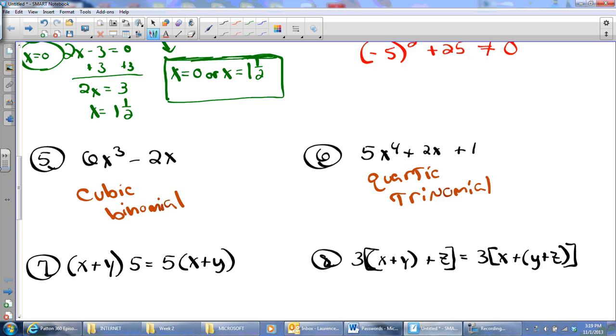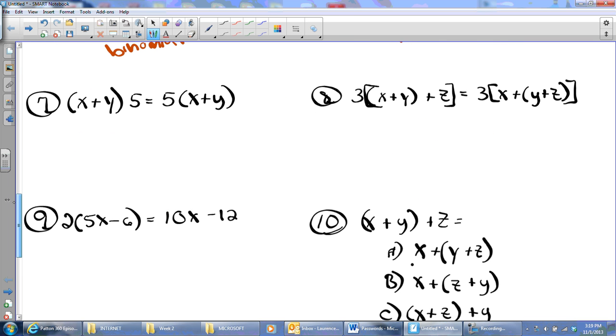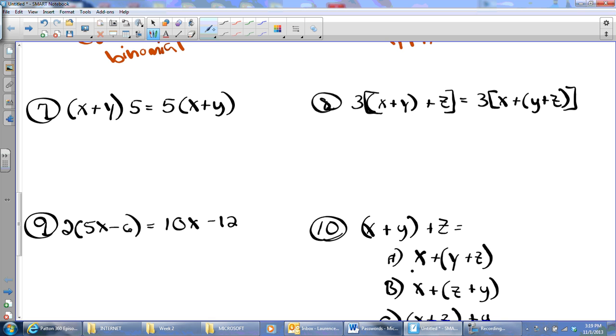Okay, finally, on numbers 7 and 8, you have to identify which property is being demonstrated. Now, 7, 8, 9, and 10, we know three properties really well. Well, we should. Associative property, which is where the grouping changes, and that has for either addition or multiplication, right? Okay. There's the commutative property of either addition or multiplication. You might be thinking what that third property is. Well, I'm not going to tell you. I'll bet you'll figure it out on problem number 9.